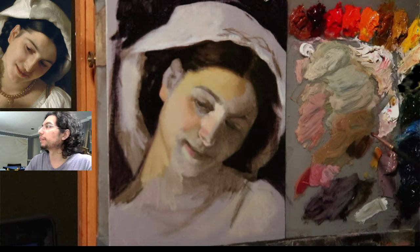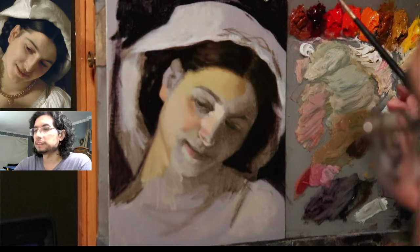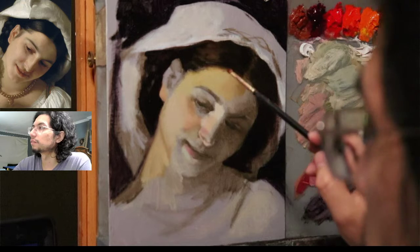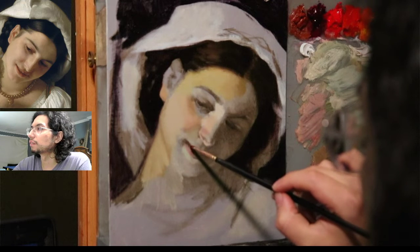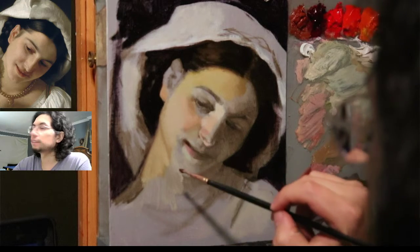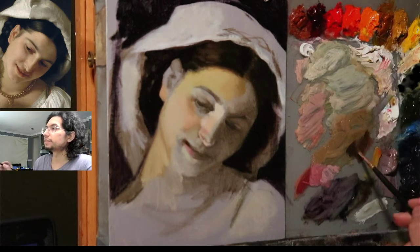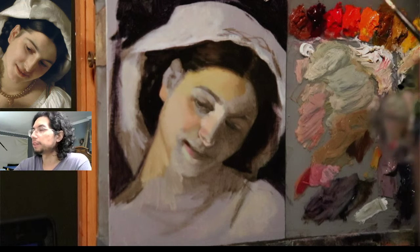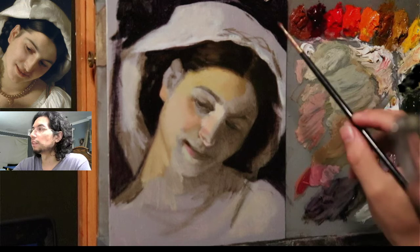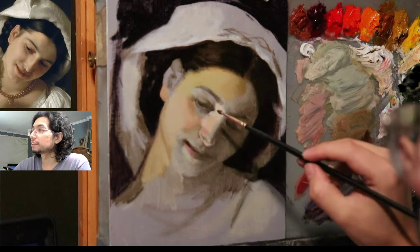Now we're putting in some of the values for the lips. I am thinning out the paint with solvent, just with Gamsol. These are sable brushes, Silver Brush brand, Silver Brush Pure Red Sable, size 4, cat's tongue. Not made from cat's tongues.